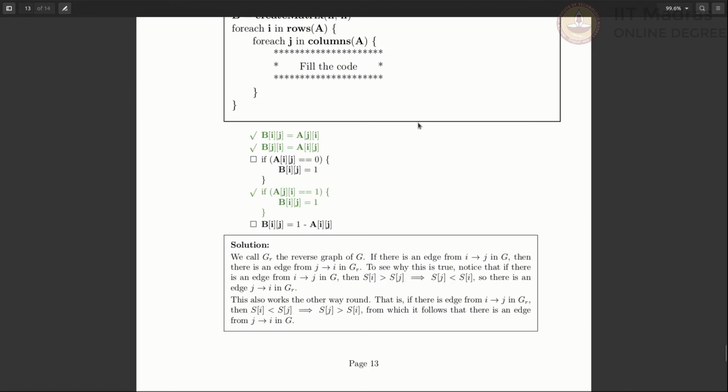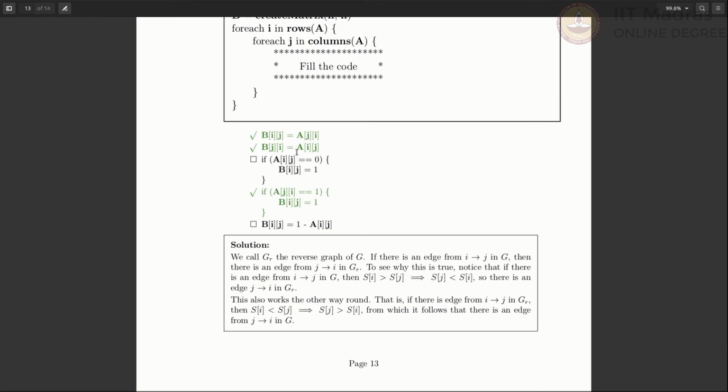In terms of matrix notation, whenever A of ji is 1, which means there is an edge from j to i, then we have to add an edge from i to j in GR. Since the matrix corresponding to GR is B, we set B of ij equal to 1 whenever A of ji is equal to 1. Another way of doing this is setting B of ij equal to A of ji. If A of ji is 1, then B of ij should become 1.